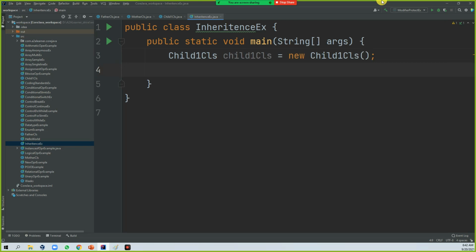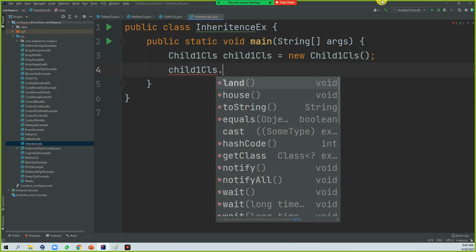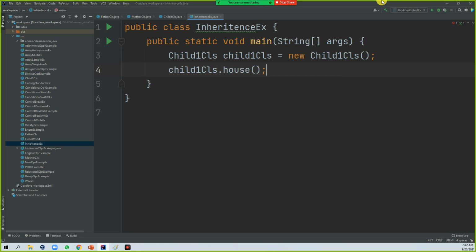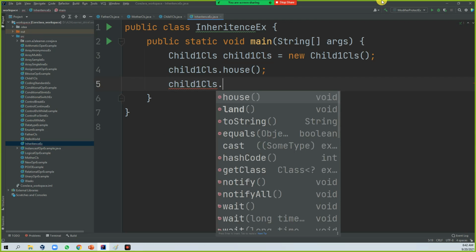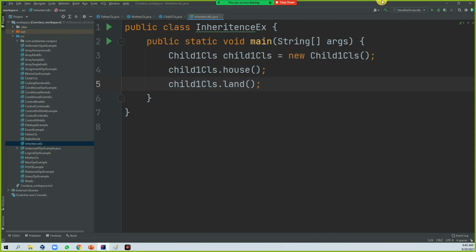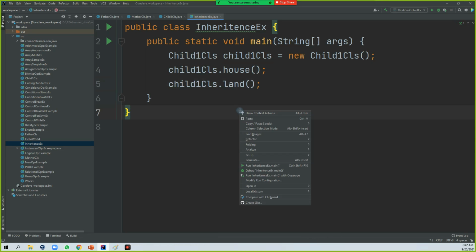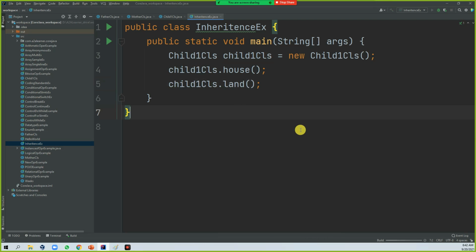If you see how many methods are visible now, if you put a dot, you see land and house. This house information is coming from the parent. Another one is child class dot land. If you run this program, the output will be both child related and father related.